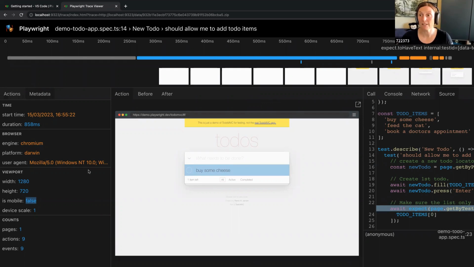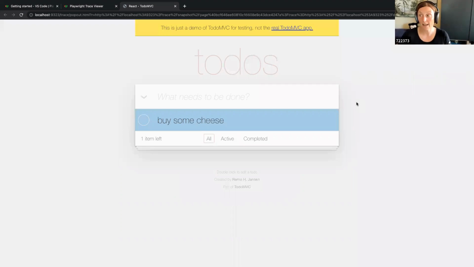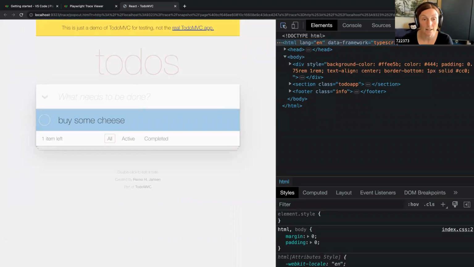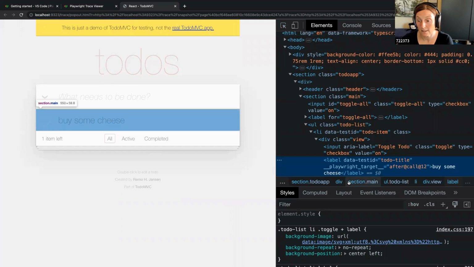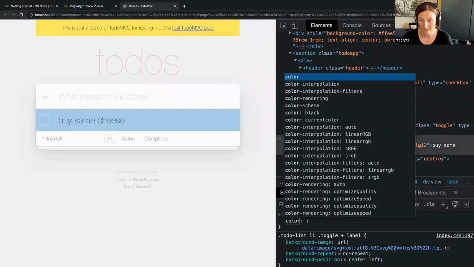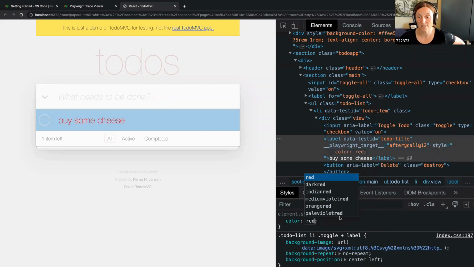And then something that's really, really cool. So say, imagine we did have an error. Of course, my test passed, so we have no error, but we can inspect the DOM snapshot. And we can do it right here in this screenshot, or we can actually click this button, which just gives me more space, right? Now I have my app in this particular snapshot, and I can go along here and I can inspect it with Chrome DevTools. And I can say, I don't know, this here. Let me see. We can add the color red. I don't even know if this is going to work. There we go. We changed it to red.